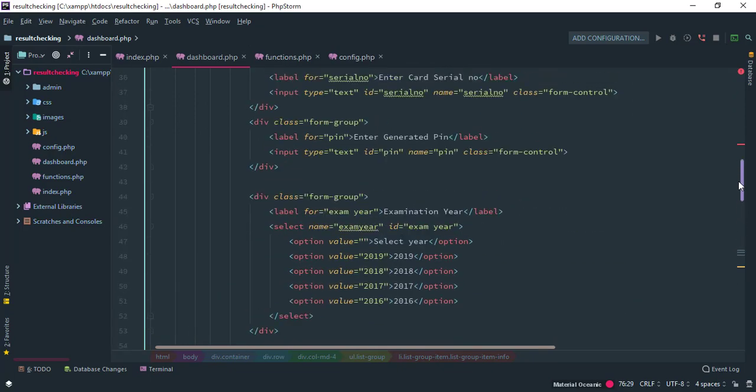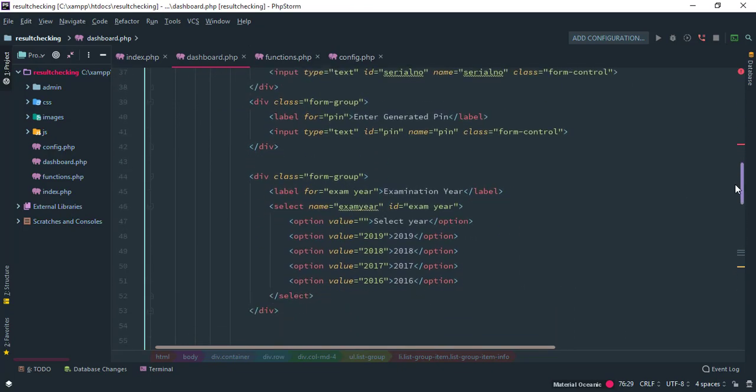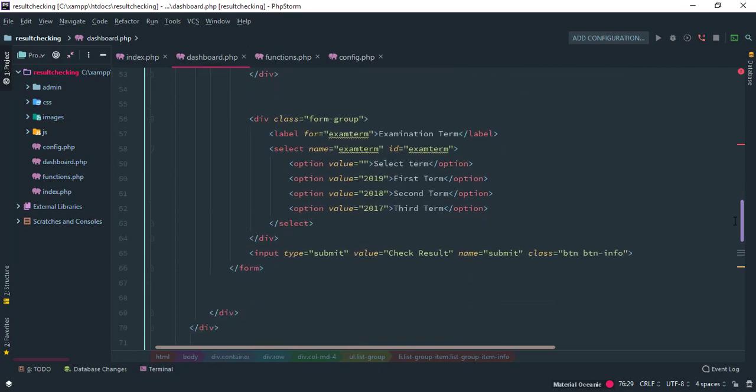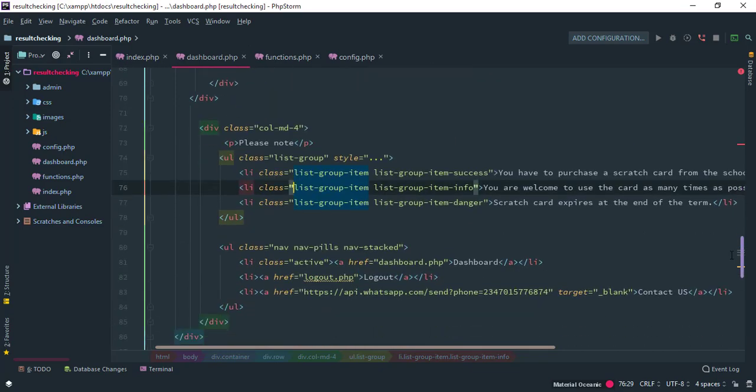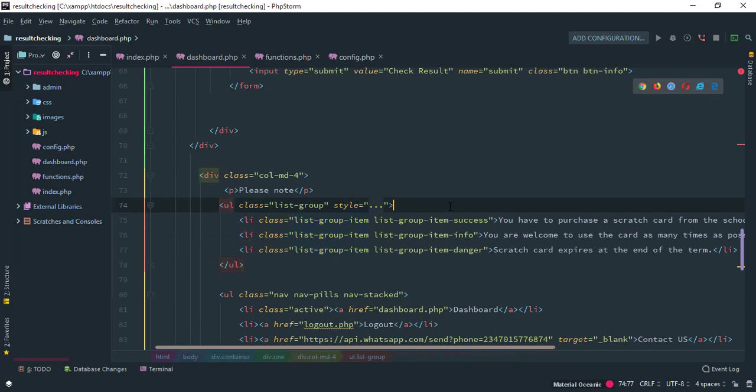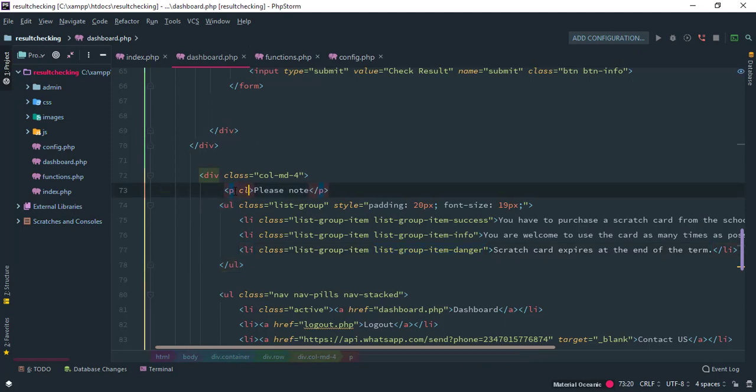So back to the where is it? There is this div. Okay, where is it again? All right, here. Okay, so first I'm going to add a style. Okay, we have a style here already. Okay, I'm going to add a class to this particular p element here.